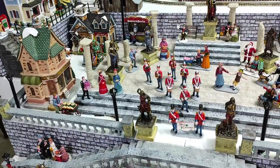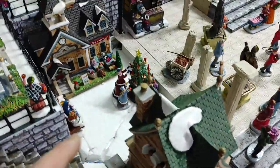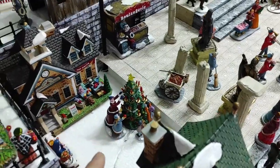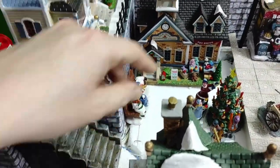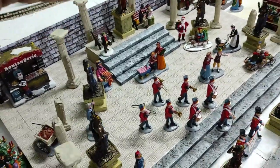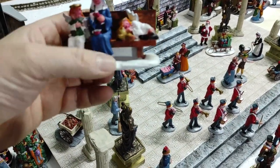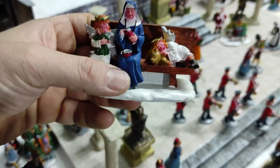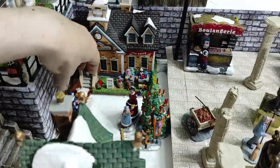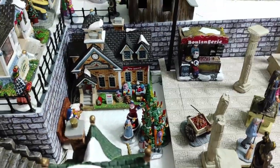Oh, one little problem that I had. I also added here in this corner, you can see that I have the trees there. Maybe this is the teacher with some pupils preparing the Christmas tree. But I also have this one, maybe I will get it. This was very difficult to place, essentially because this park bench here is different from the other, so it was useless to put it right there instead of the other one. But this is a very beautiful figurine, a nun with a couple of girls, I think, preparing for the Christmas recital, maybe at school. So I decided to place it right there, and right now it's not very visible. Sorry, guys.